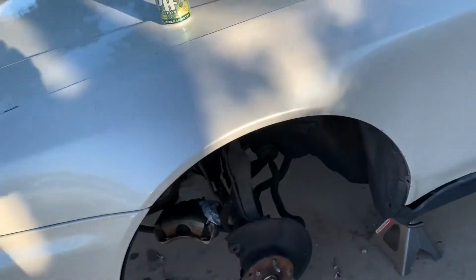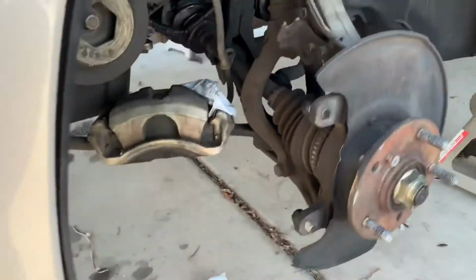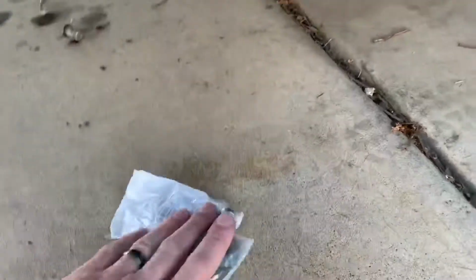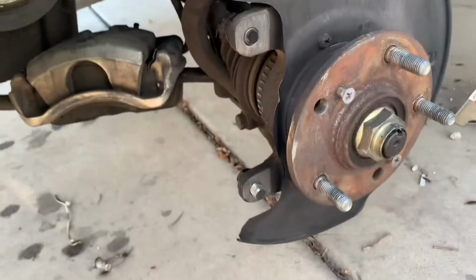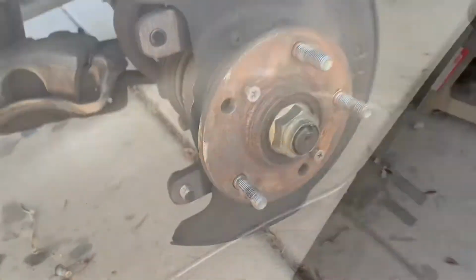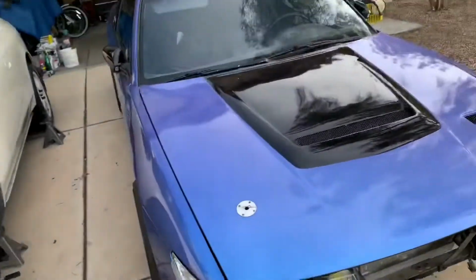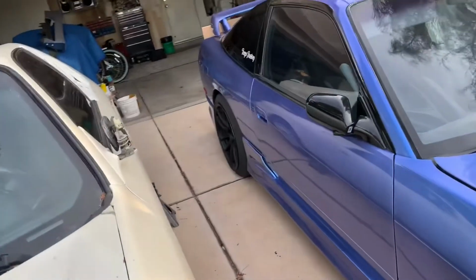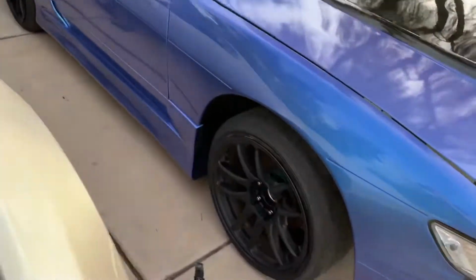Just to give a little bit of info, this is what we got to do. I've got two new wheel studs here and they've got to get installed, as you can see here and here. So I'm working on that. Don't mind this project out here. I decided to clean that up. Got some tires put on the back, so that's coming soon.